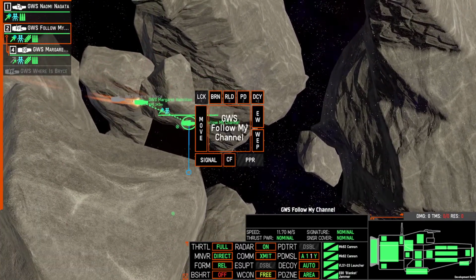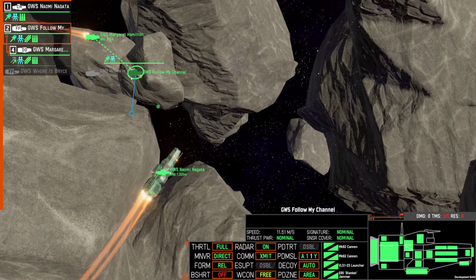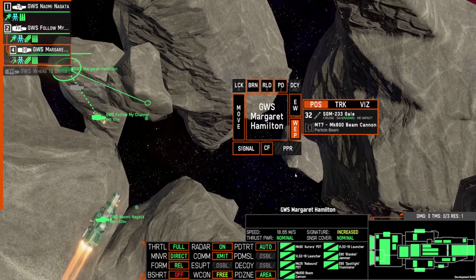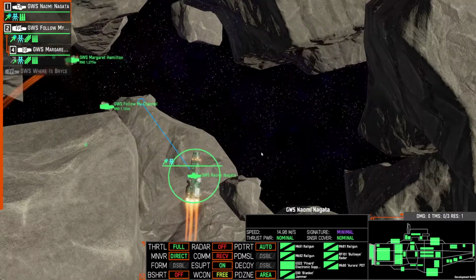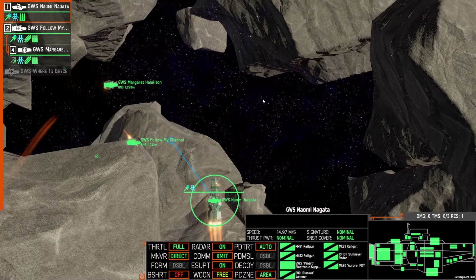Okay, let's see what we got in terms of weapons here. Number two here only has the cannons. Number four is the one that has the missiles, but they only have gales, so they need to actually have a fix on the target in order to fire. Standing by. I think we're going to turn our radar on the battleship as well at this point.